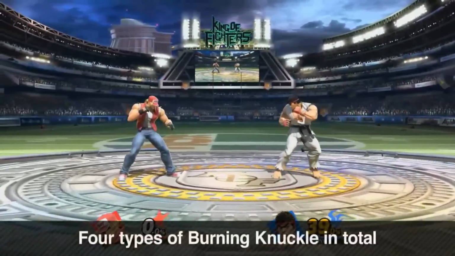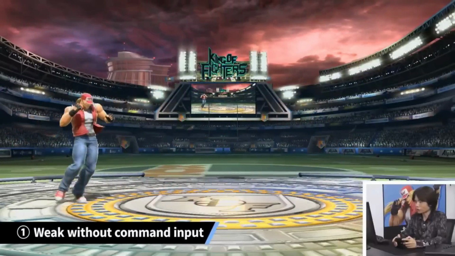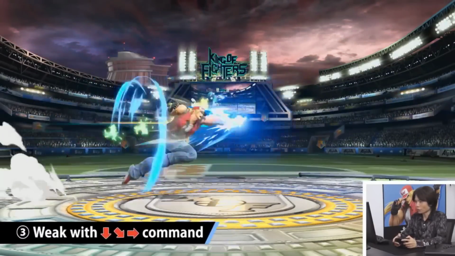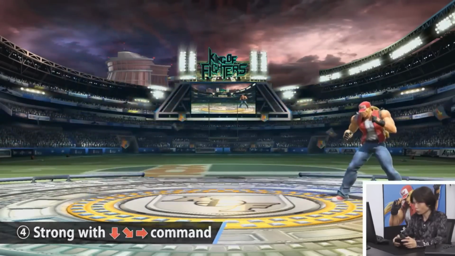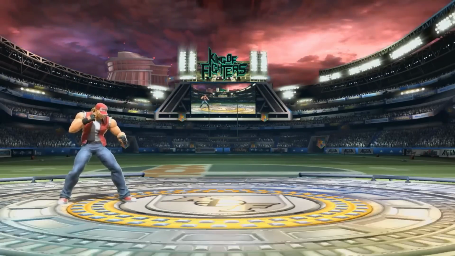This means that Burning Knuckle has 4 variations: weak without command input, strong without command input, weak with command input, and strong with command input. The strong version using the command input is of course the most powerful. You'll hear a noise when you input the command.